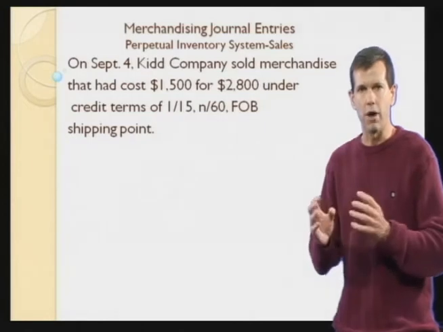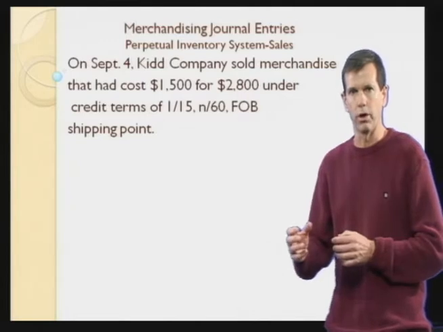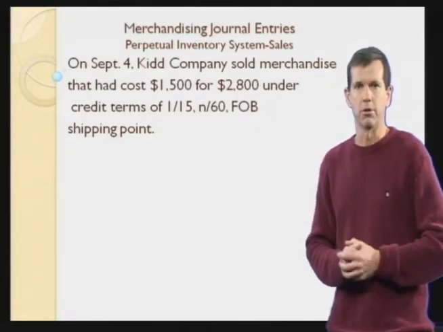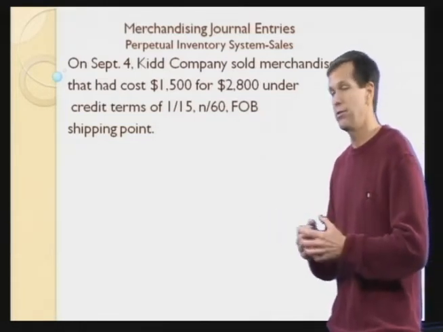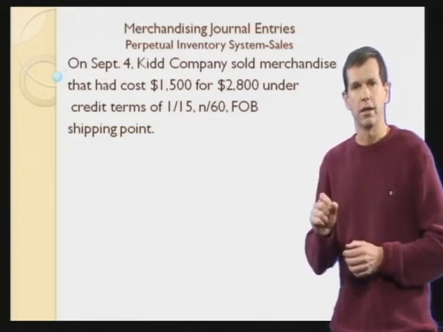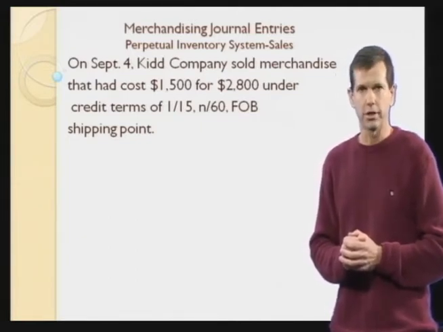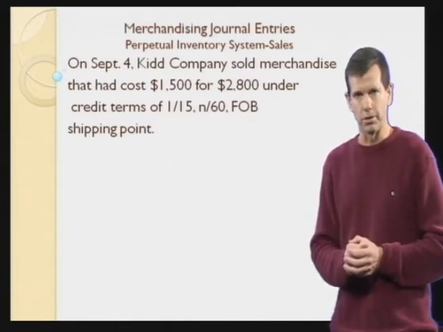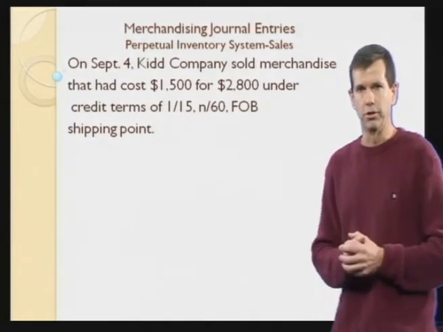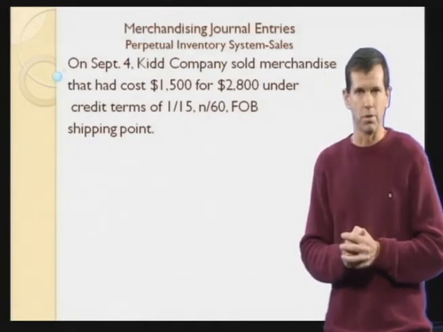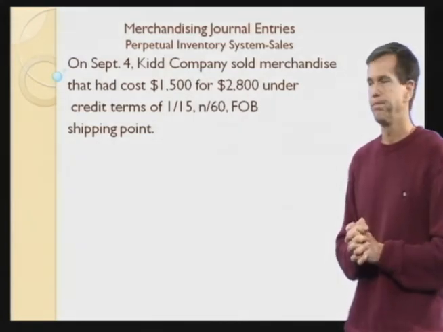First off, credit terms. We do not have to offer credit terms. As you probably know, credit terms are where we are saying, okay, go ahead and take the merchandise, pay us later. In this case, they have to pay us by at least 60 days. If our customer pays us within 15 days, though, they get a 1% discount. That's what the 1/15 represents. And then if they don't pay us within the 15 days, the net 60 means that it's due in 60 days. Actually, those are pretty liberal terms, aren't they? That's probably not real common where 60-day terms are offered.